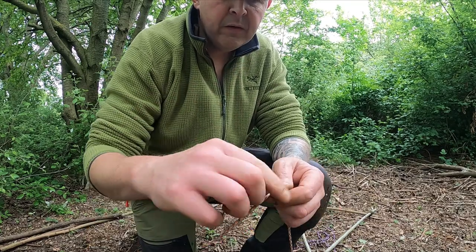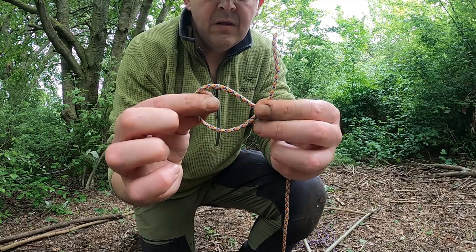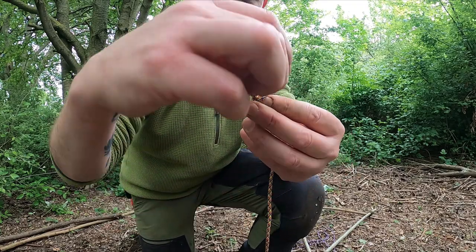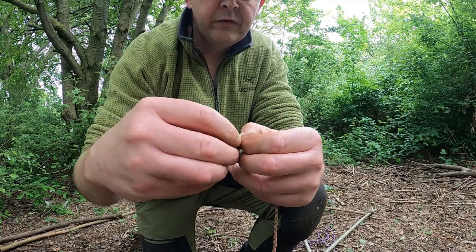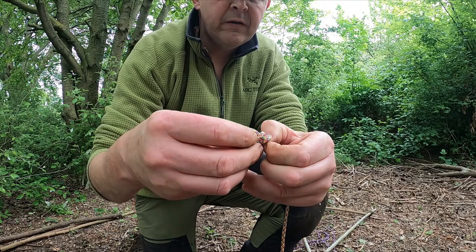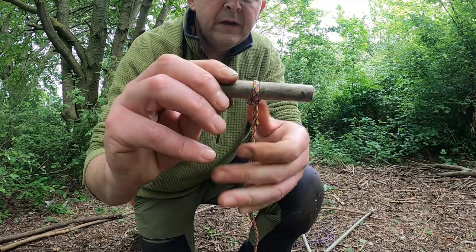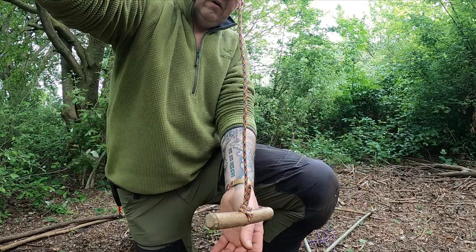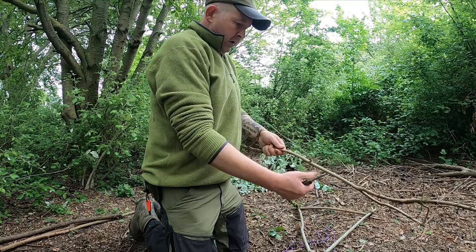So I'm going to put my toggle on. Go around once or twice. Look through there. It's almost like a fisherman's knot, just doing it on one side, or a choke knot. Put the toggle in and then pull it tight against it. So that's one. And the other end will obviously be attached to the frame.